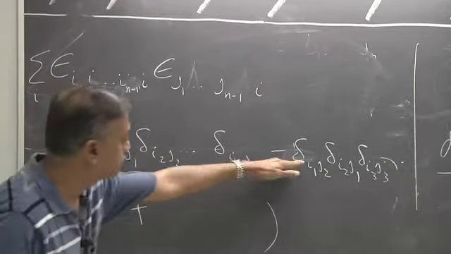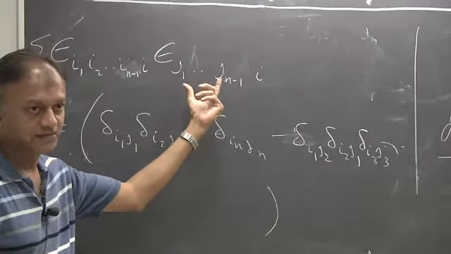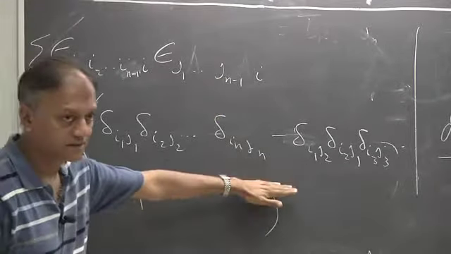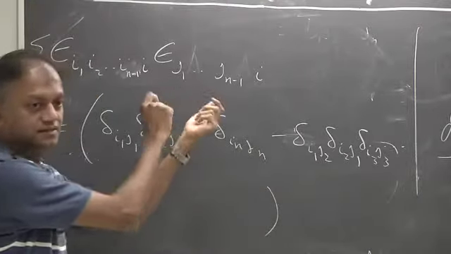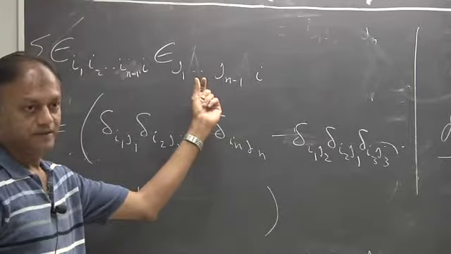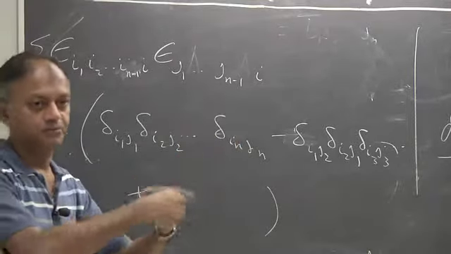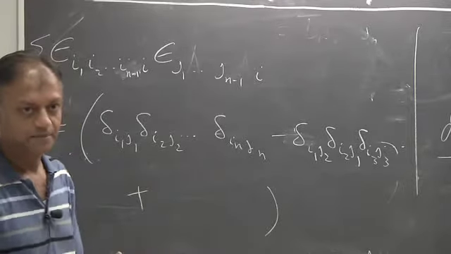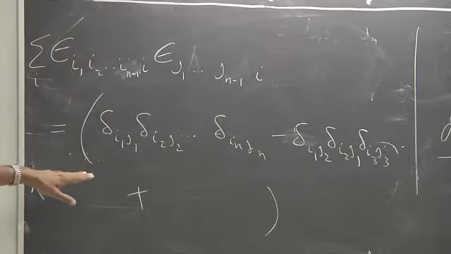That you need to do this is clear, because after all, the j's satisfy that property anyway. So whatever the right hand side is must be such that when you exchange these indices, it gets a plus or minus sign depending on whether it's an odd or even permutation. So that is what has to be there.